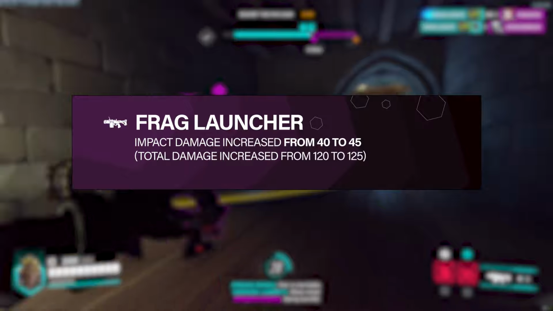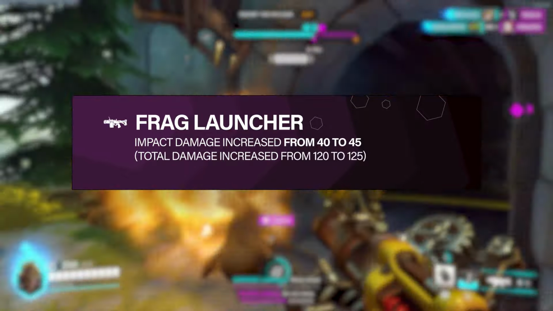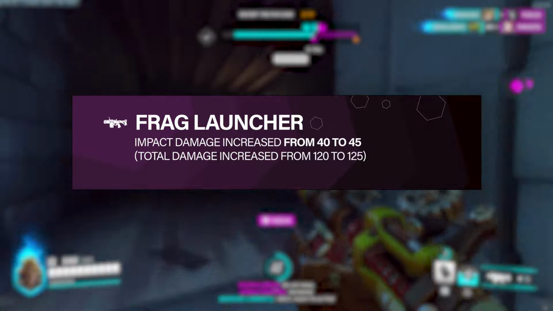However, there's also a few DPS that I'm kind of curious to try. Like Junkrat, for instance. The impact damage on his frag launcher was increased from 40 to 45, giving him a total damage increase from 120 to 125. Yeah, Junkrat kind of suffered with those changes they did back in Season 9 with the huge bump in HP. But for me personally, on the more gold and platinum ranks, I still made it work. And I guess now it's going to work even better.